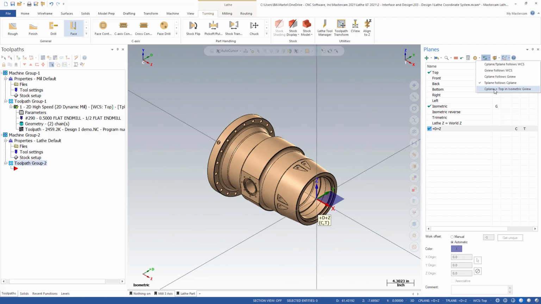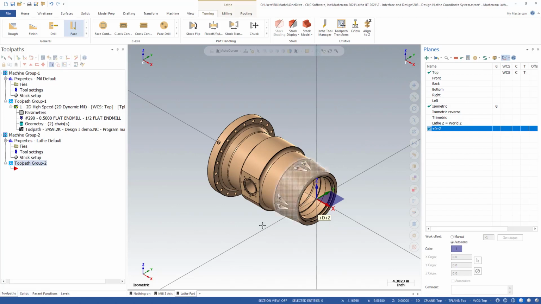And my C-plane is equal to top in ISO view is turned off. Sometimes you might find that on. So if I go back to plus D plus Z with that on, and then I go to ISO view, you see it changes over automatically. So let me go back to plus D plus Z.